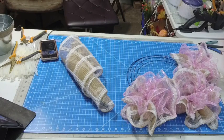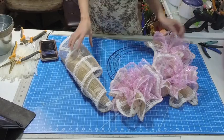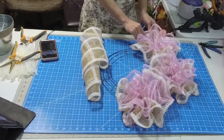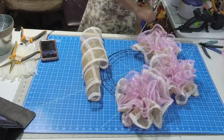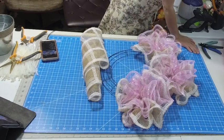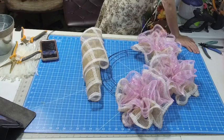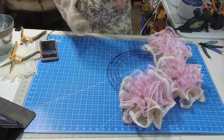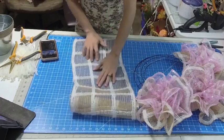Where are you? Yeah, where is my zip tie gun? All right, Beth, I'm going to have to find that tomorrow. I'm sorry. No, I still use it, but I wouldn't use it with this delicate mesh. I'm just going to tell you that. The zip tie gun can actually snag this when you're using such a delicate mesh. And I have no idea, since I moved my room around, where that is even at. Wow, I lost the zip tie gun. Now you're going to have me looking for it tomorrow. It's fine, I'll use it tomorrow on YouTube.